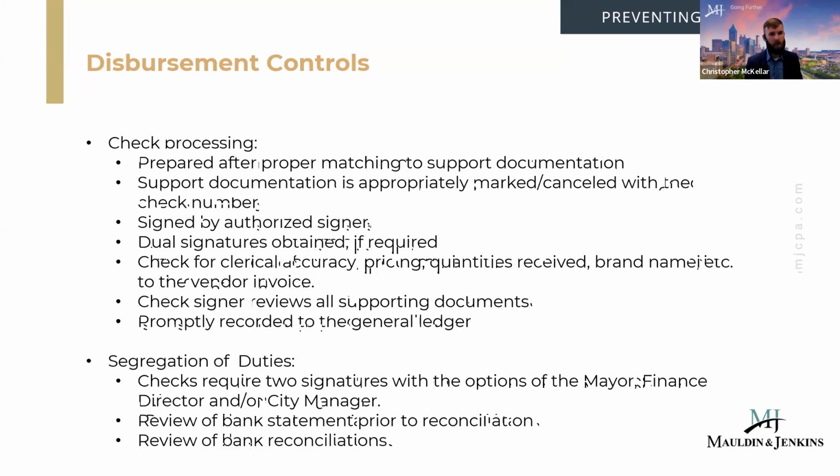Check signer reviews all supporting documents. Promptly record those checks to the general ledger. Some segregation of duties. Checks require two signatures with the option of the mayor, finance director, city manager, board member, as we mentioned earlier. Review the bank statement prior to reconciliation and the review of the bank reconciliations.